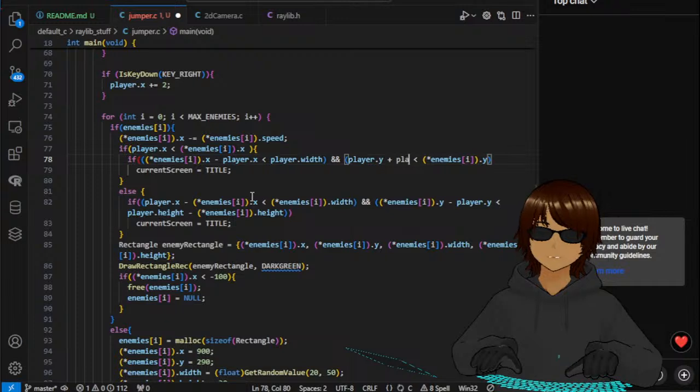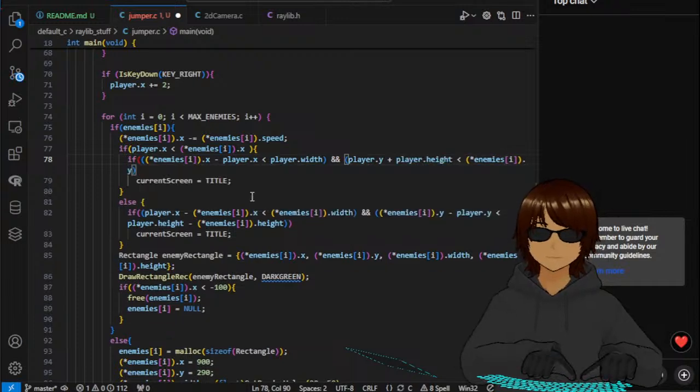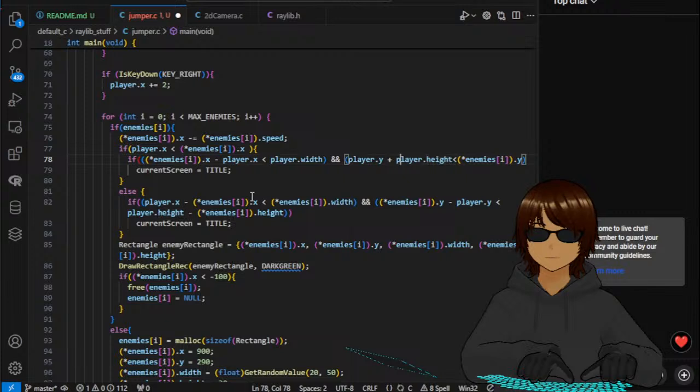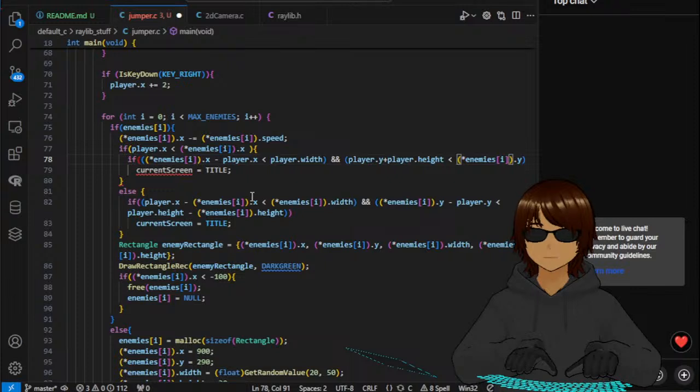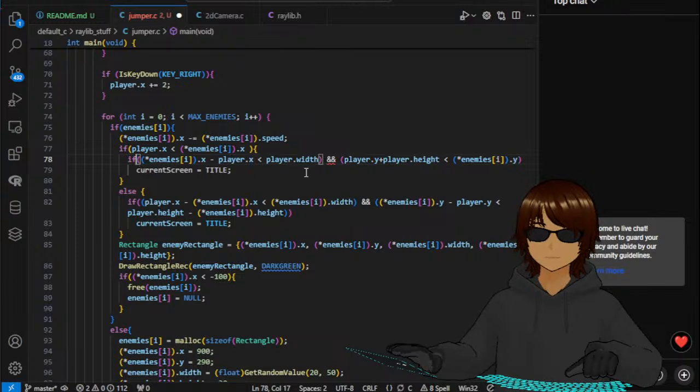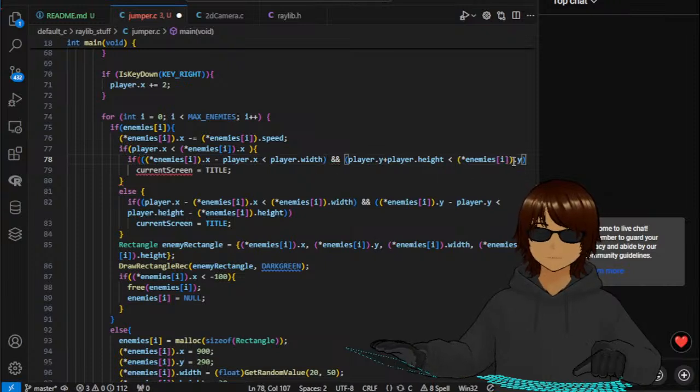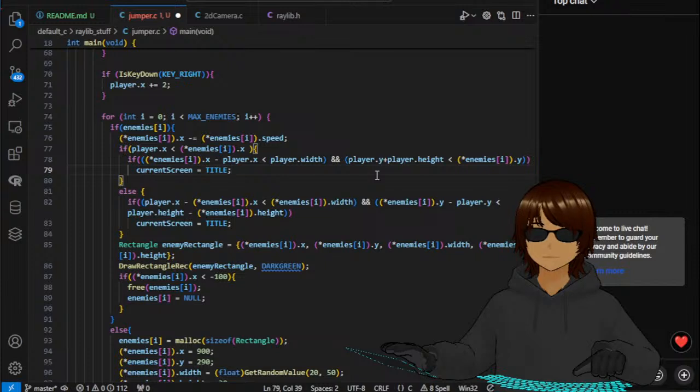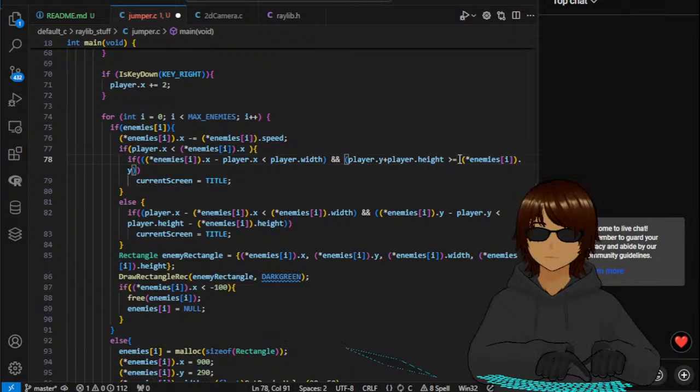Player.y plus player.height. Player.y plus player.height is more or equal to.